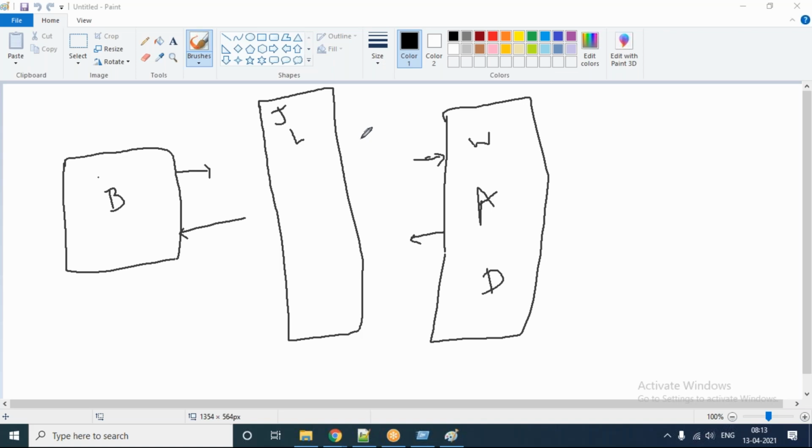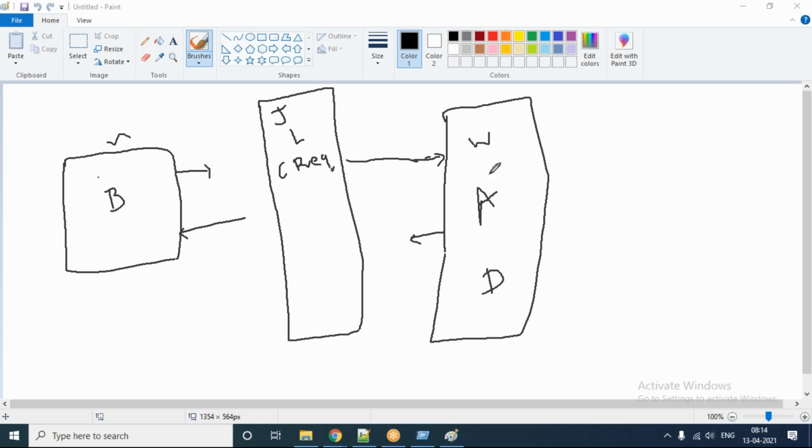Similarly, your browser will be launched, and the request will be going to your physical server. In the meantime, what will happen? The tool will take a copy of your request, and then it will send the request to your physical server.